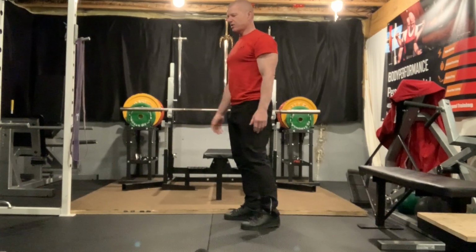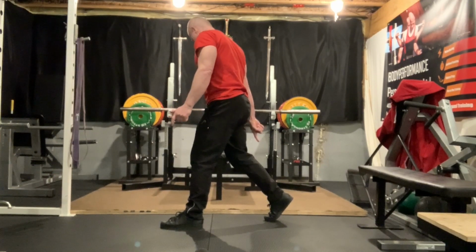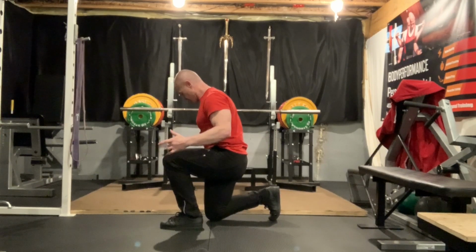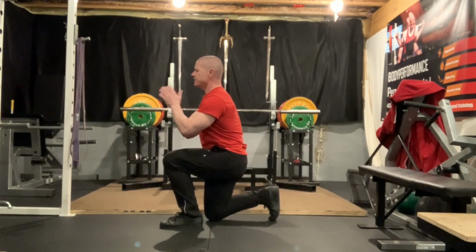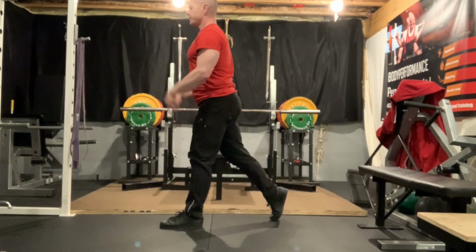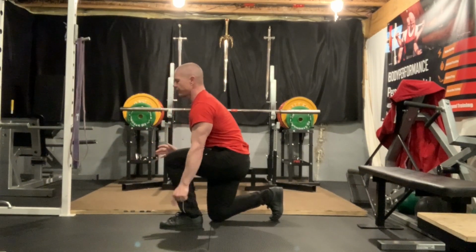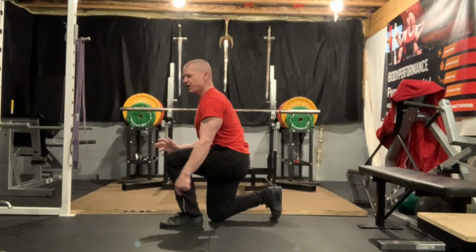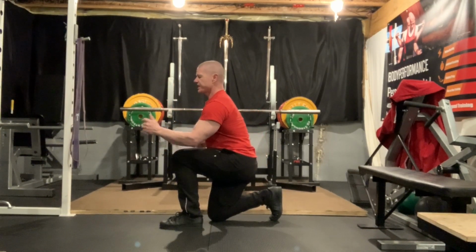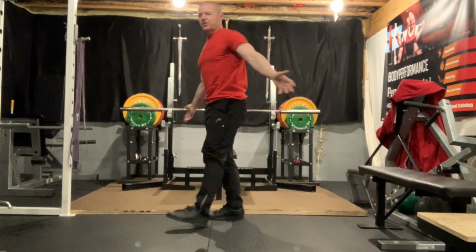So a very basic lunge is going to be your static lunge, where one foot is forward, your rear foot is up on the toe, and then you're dropping basically straight down, the mirror image of your two legs, basically at 90 degrees, keeping your hands up like this so that you're going up and down in a nice straight line. You don't want to be overly forward so that your weight goes onto your toe and your heel is coming up, and you don't want to be leaning back and pushing more off the back leg. Most of the weight is being done with this leg, and that's going straight up and down. So that's a great exercise.